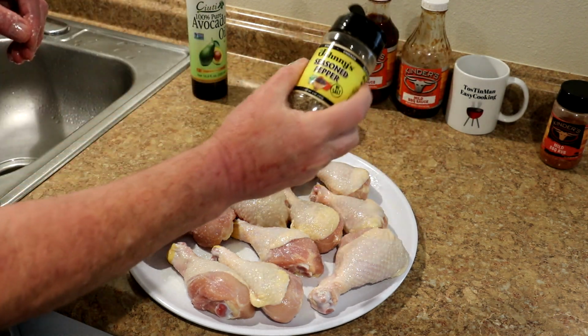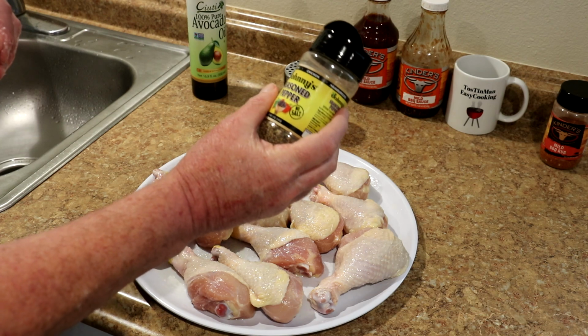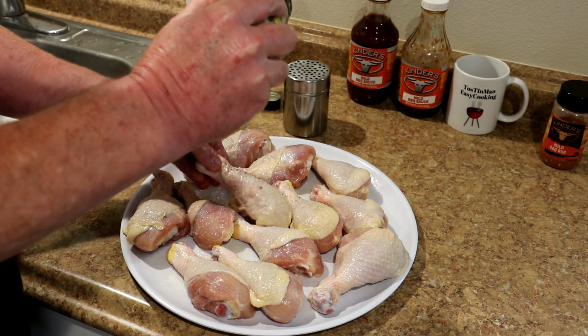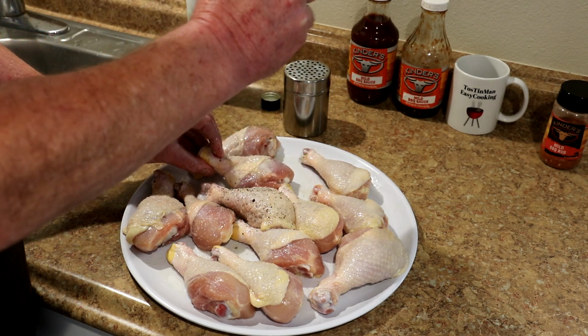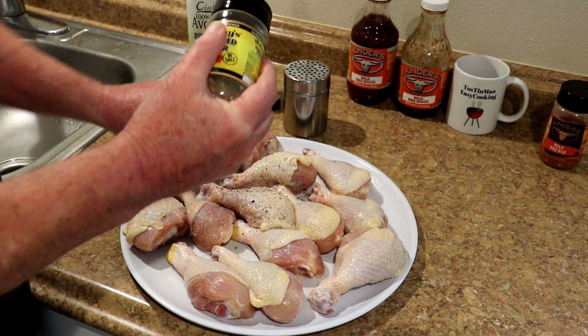And some Johnny's seasoned pepper. This has no salt in it. Besides pepper, it has sugar, red and green bell pepper, garlic, and onion. So I'll try some of that on the chicken today. I usually use this more on beef, but I think I'll try it on the chicken and see how it is. Something a little different.